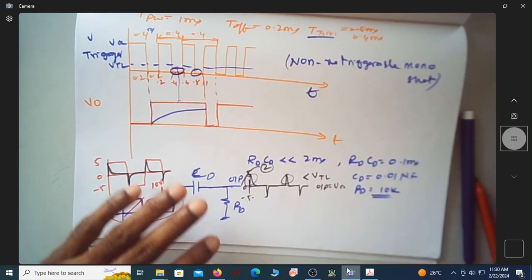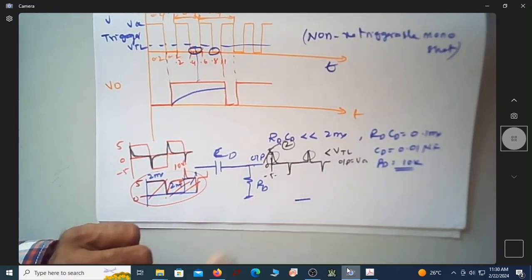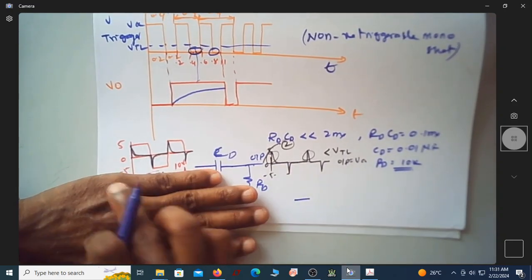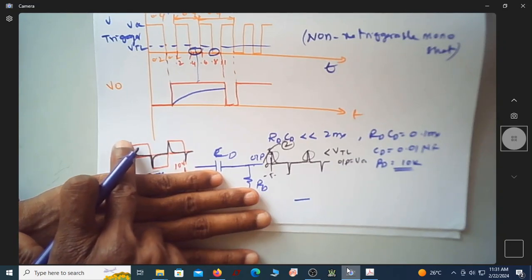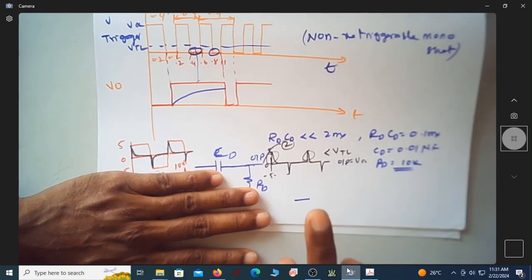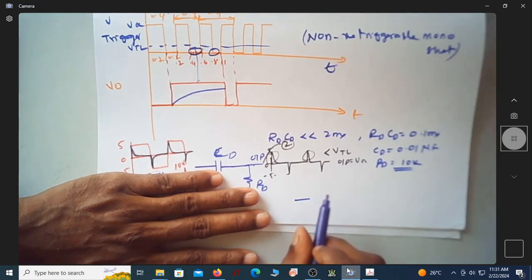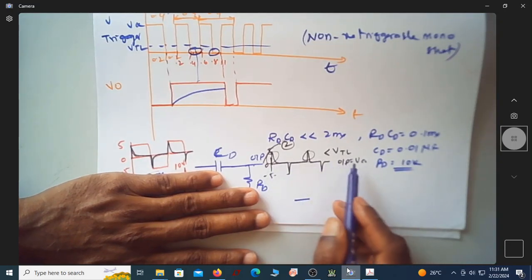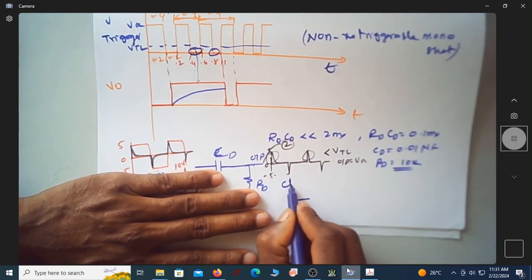That can be done by connecting a clamp. You can see clamping is required because this is around 0, because you have applied a square wave like this. When you apply a square wave from 0 to 5 and minus 5 as its amplitude, these are the spikes you are getting. If you apply these spikes to pin number 2 of the trigger signal, because most of the time it is 0 volt, and when it is 0 volt the output is always at VCC, I have to clamp this. So clamping is required.